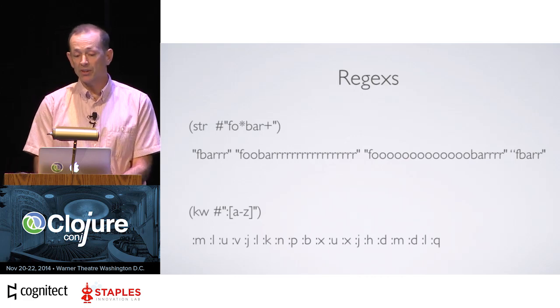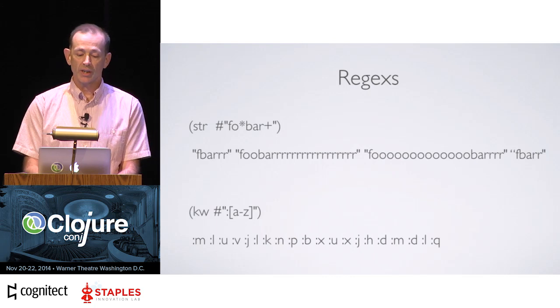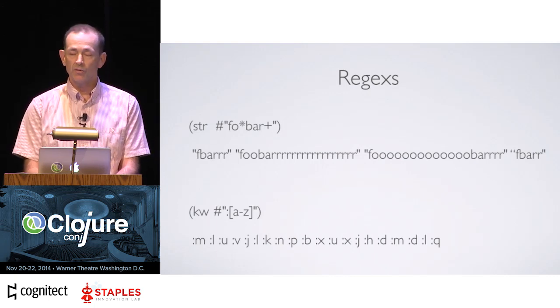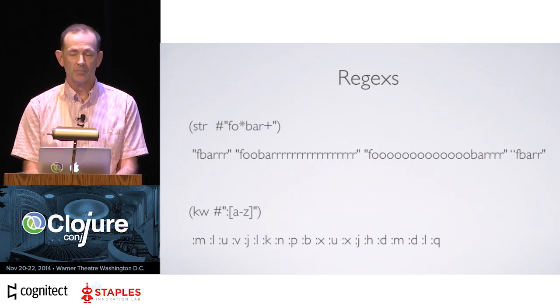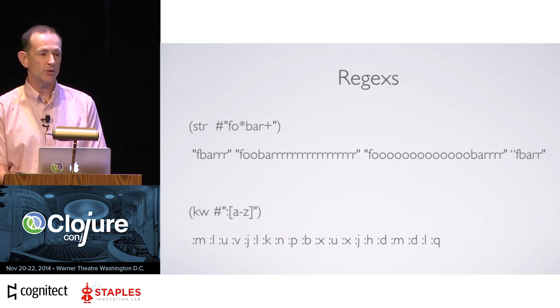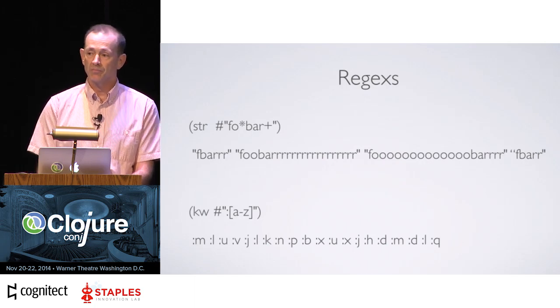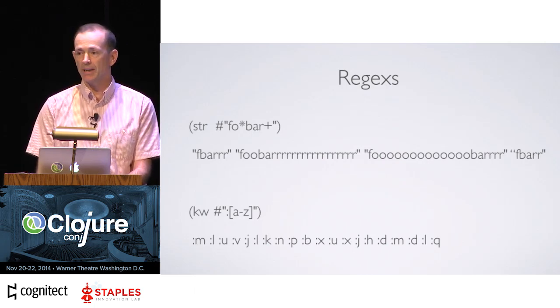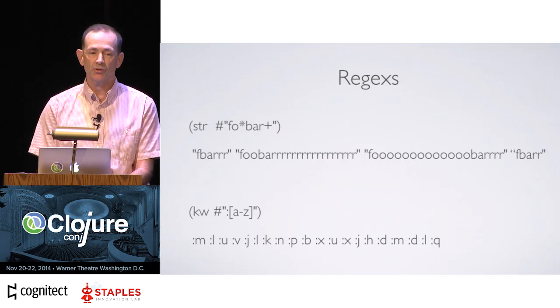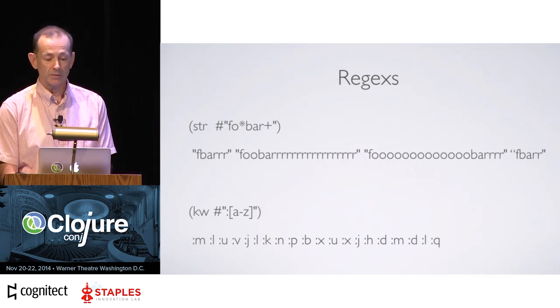Another great example is just using regular expressions. If I have a string that's going to match this kind of foobar pattern, you can see all these variations that the regular expression gives me. And similarly, for the name of the keyword, I might want to use a regular expression. I use a lot of regular expressions in my schemas, just making sure maybe a word should be capitalized, or I don't want any punctuation characters in a certain field, that sort of thing.